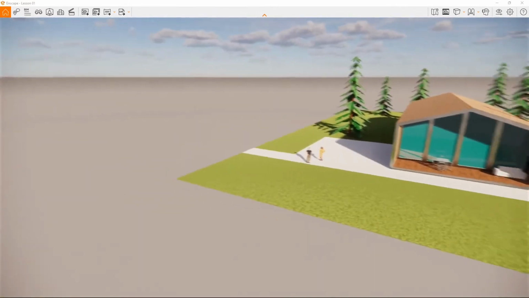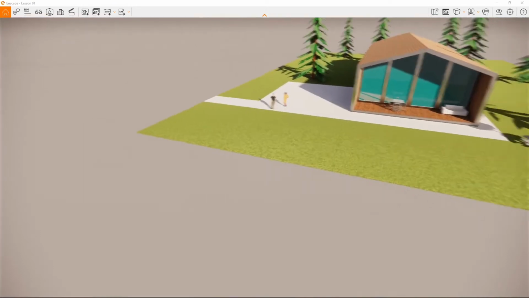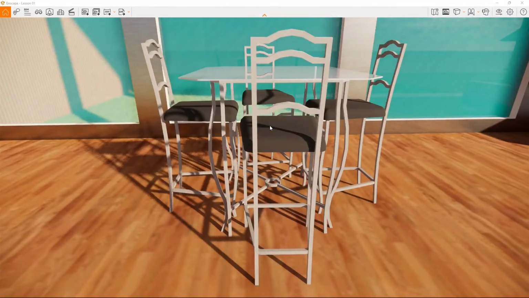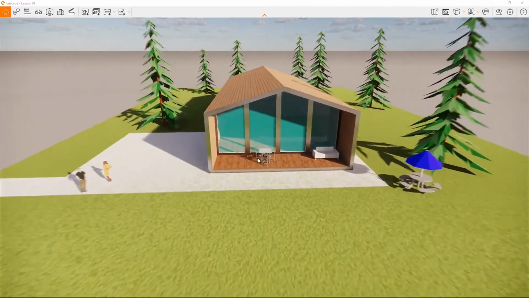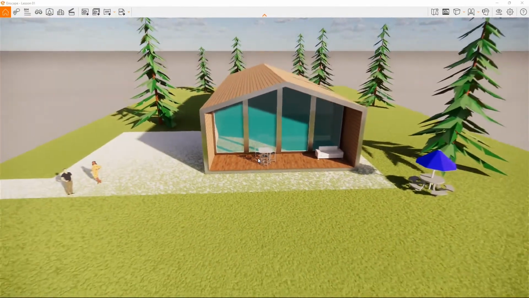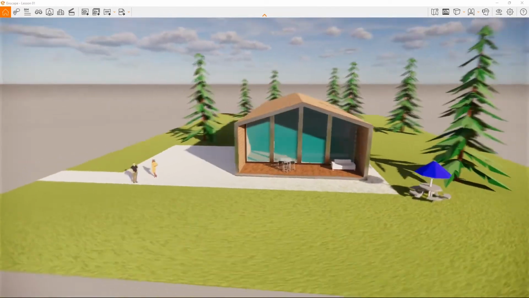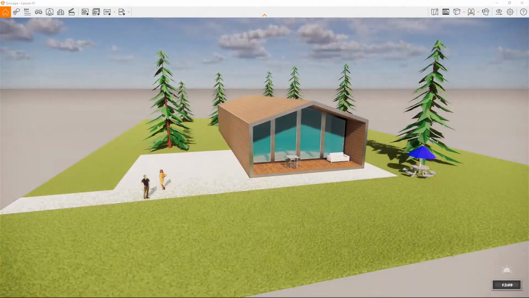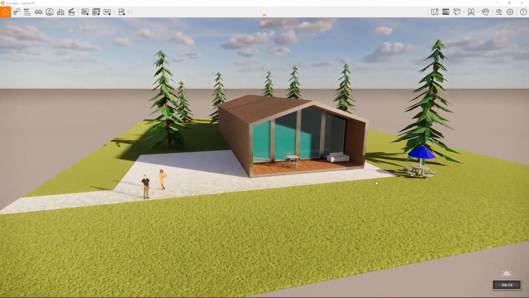So with the left mouse, you can change the things that you're looking at. You can double click with the left mouse to zoom quickly, and also you can do other things, but we're going to see that later. Now you can also use the scroll wheel to zoom in and zoom out. And with the left mouse, again, you're going to orbit, but also if you hold shift and click, you can change the sun position. So you can do kind of a solar study on the fly.